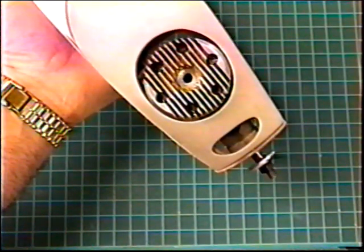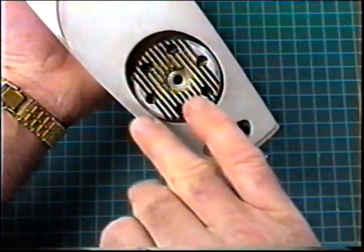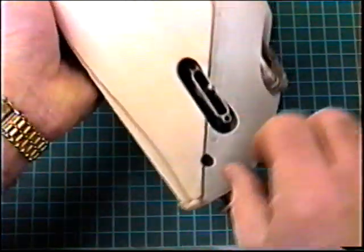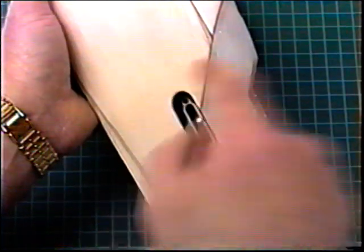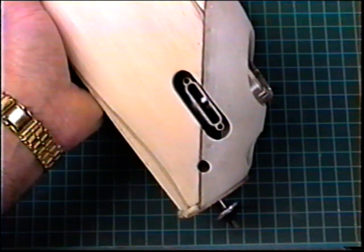Now, at the same time I'm doing this, I can make sure the late model dished head Dee-cay models have the same amount of clearance around, and that looks like it'll be fine. And of course now I can probe this side and get a dimple inside the cowl, inside the fuse, before I drill holes, and then just use those for reference points.